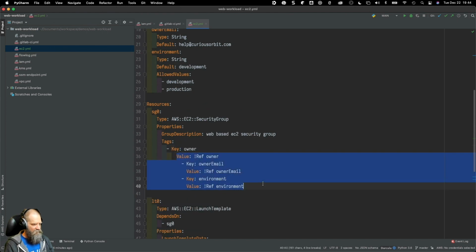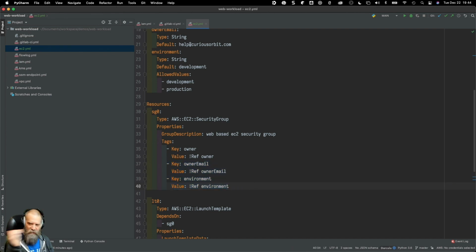I have a method to my madness here. Here's what I'm thinking. For the time being, we don't need anything to come into this machine. We can get at it through SSM, right, when it launches. And we can go back and add those ingress rules from the load balancer once we stand that load balancer up. So for now, we're going to create essentially a security group that allows no inbound traffic. Let's see if this works.